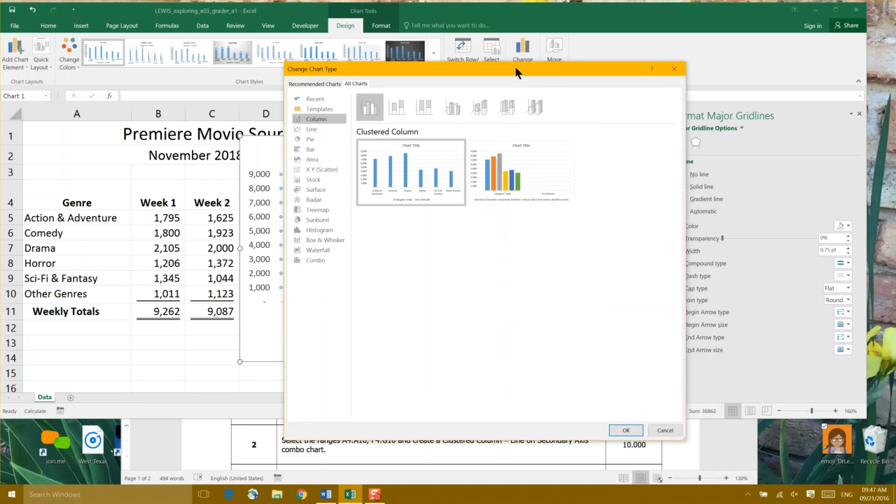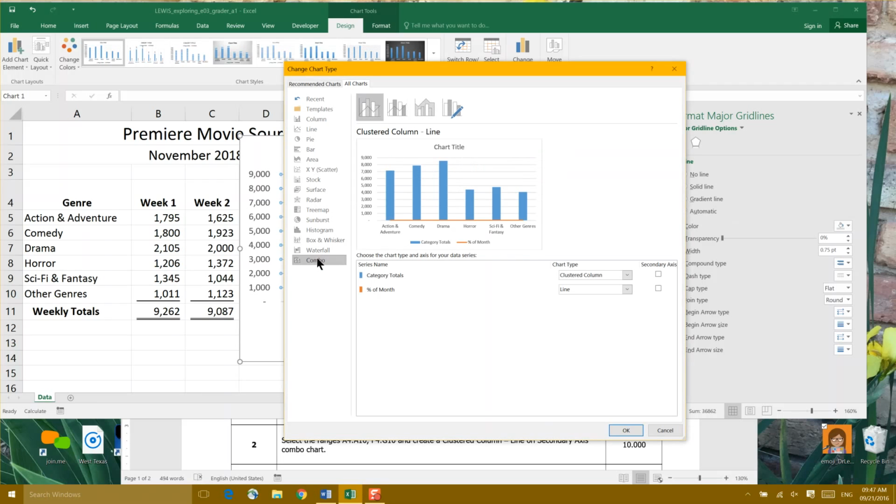When we do that, we have the option down below of Combo. So I'm going to select Combo, and then we want to come over here to this second choice. Right now we have a clustered column line chart, but we want a clustered column line on secondary axis chart.